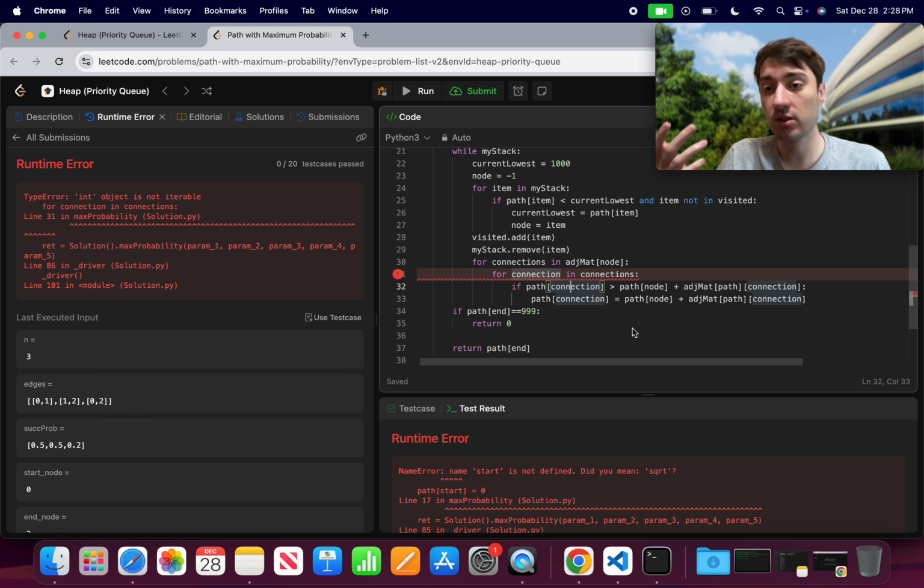We didn't even get to test the Dijkstra's algorithm part, because setting up the data structures for graph traversal got in the way, and we're making errors.